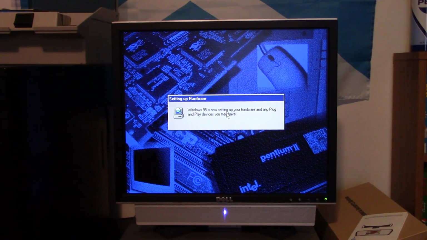I suspect that it's picked up my video card driver, just by the way the title bar color there looks pretty dark, which is good.